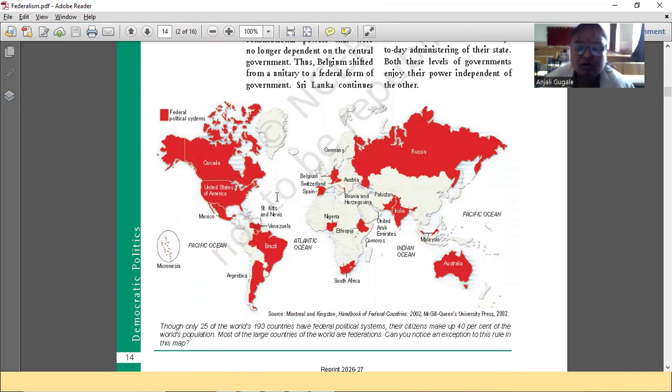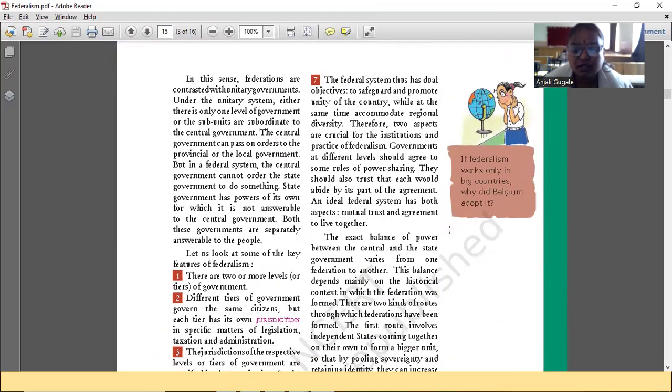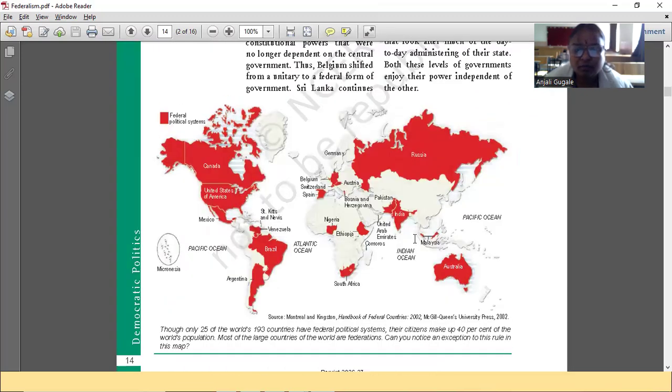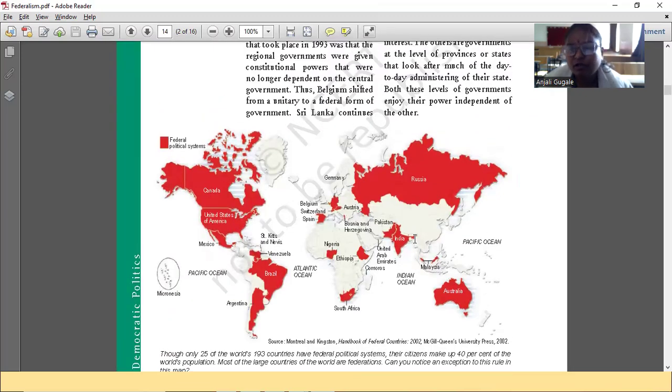So here we are talking about forms of power sharing in all democracies in today's world. There are 4 forms of power sharing, and this lesson is primarily focusing on the second form of power sharing, which is vertical and which is also known as federalism or federal form of power sharing. Now, apart from that, we learned about the difference between a federal country and a unitary form of government.